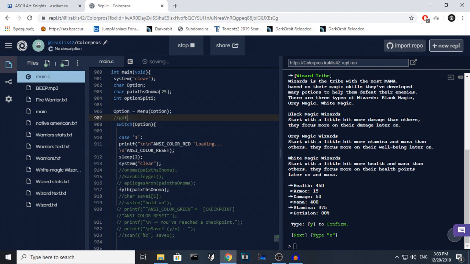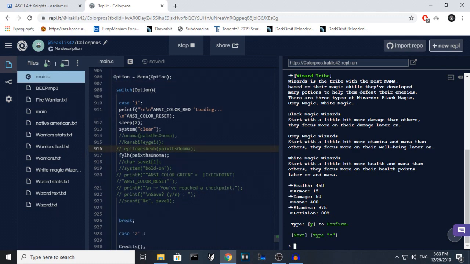So if you do this, the compiler, the REPL.it, the console in general will not read this if you type 2 backspaces, alright?